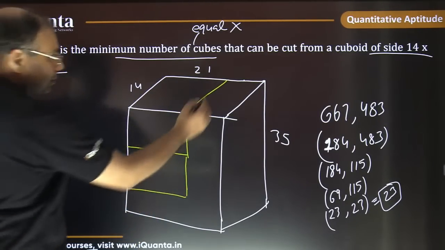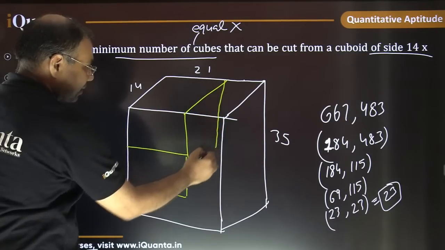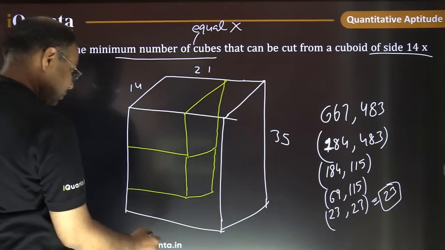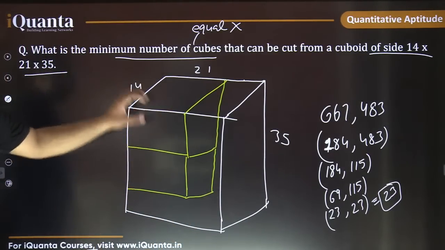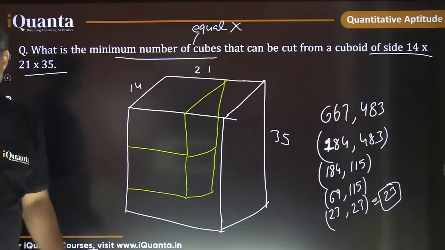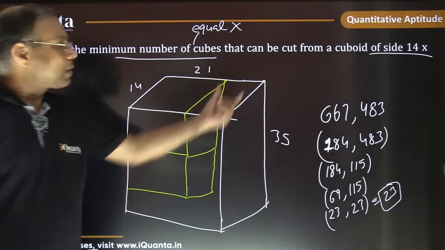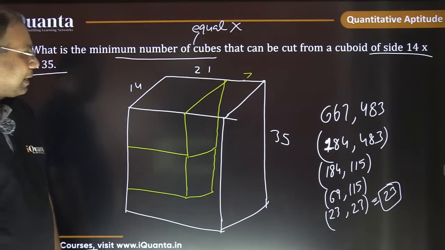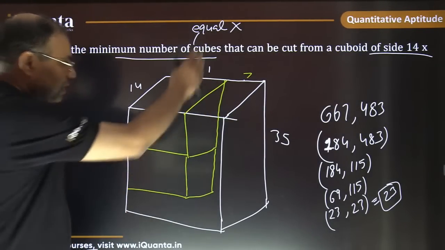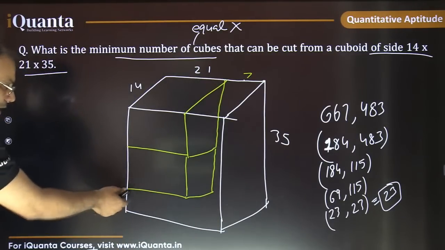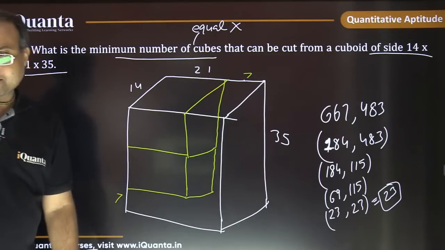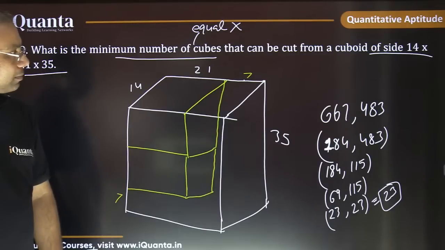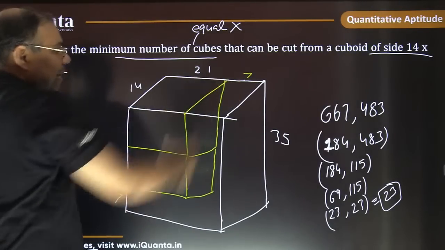Is it fine? It is something like this. So in this way two cubes are cut, right? There are two cubes cut. Now what is this dimension remaining? 7. So this is 7 remaining, and vertically this total height is there, and here also this dimension is also 7, right? With a depth of 14. So all of this same dimension is remaining now.